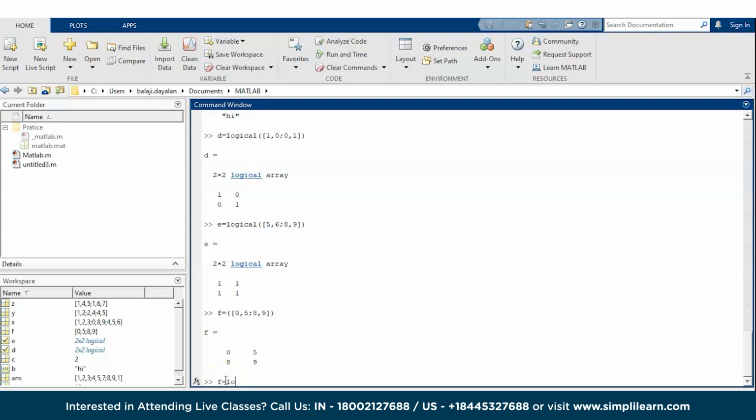Let me repeat it. Zero, 5, semicolon 8, 9, square bracket. See, in the place of 0, it directly takes 0. Apart from 0, if you give any numbers from 1 to 9, it will treat it as 1 only and print it as 1.